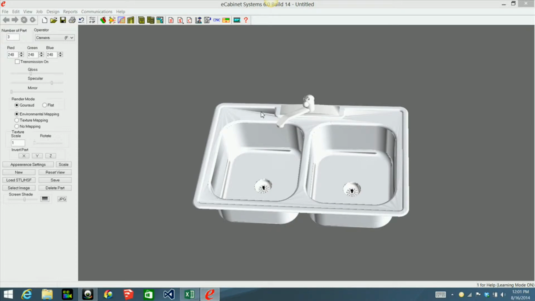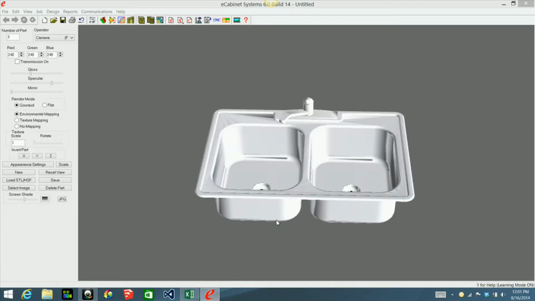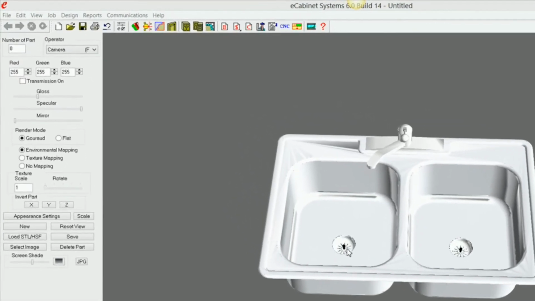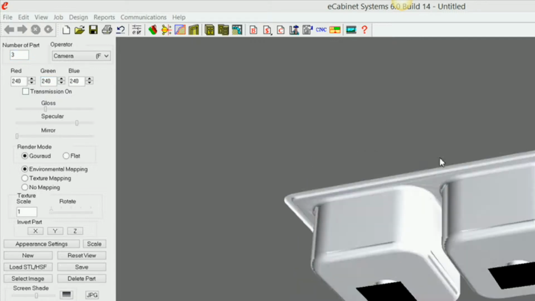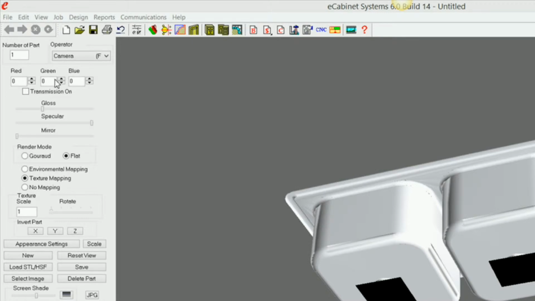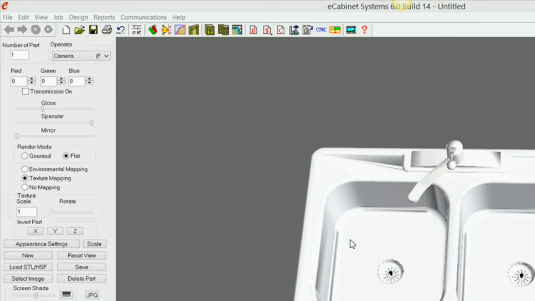At this point, you can edit the textures and the gloss and the mirror, and whether or not you want it flat. The one thing I would like to mention is that this particular object is made up of different components. The strainer, if you right click on the strainer and look under part number of part, it's 0. It starts numbering the parts at 0, so it'd be 0, 1, 2, 3, or whatever. The actual sink unit itself is number 2, and the faucet is number 3, and these little whatever they are there is number 1. I believe it's just something in there to make those little black finger pull things there.